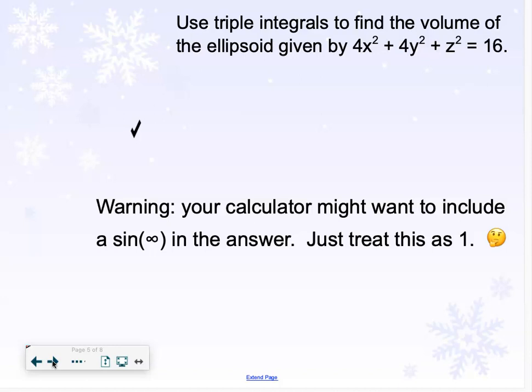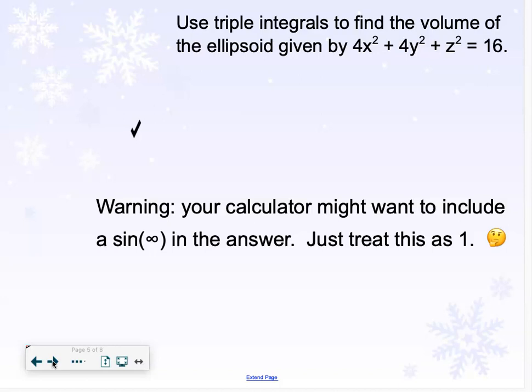If you remember from when you did conic sections back in Algebra 2, when you just have an ellipse, pretend there's no z, just an x and a y, if the center wasn't 0, 0, you would have an x minus h squared and a y minus k squared, and h, k would be your center. So the same thing here. You would have parentheses of x plus or minus a number squared, and y minus a number squared, or z minus a number squared. Since it's just x squared, y squared, z squared, this thing is centered at the origin.